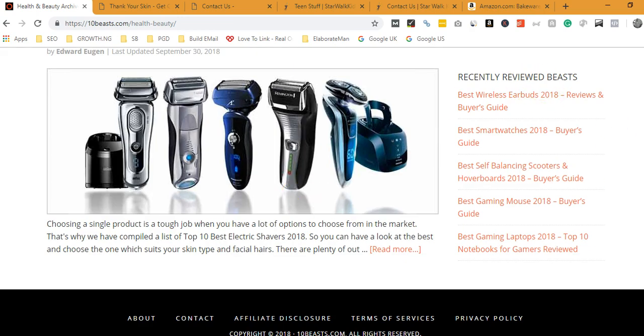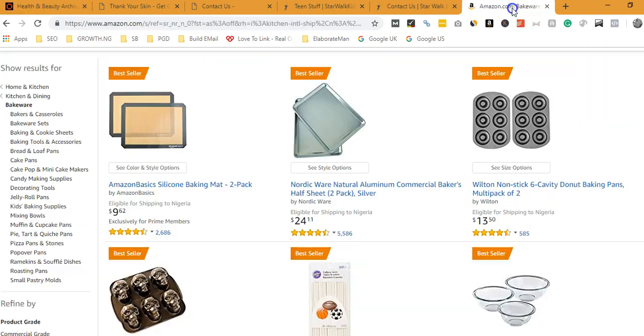See, just one. So the idea is this: once you're able to select your niche based on the previous videos and guide that we've done, you come to this section and select, let's say, 2 or 3 categories rather. For a start, you can expand over time. Just for a start, you can select 2 or 3 categories.